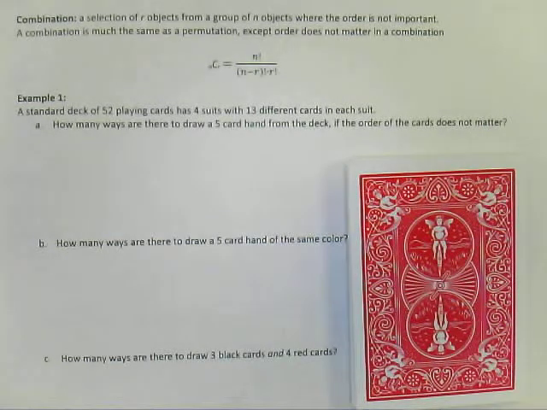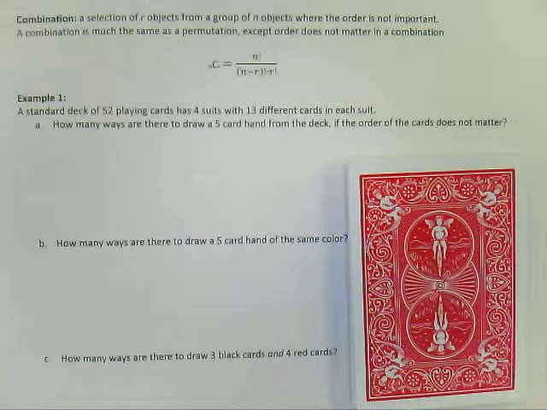In 10.1, we looked at permutations, which is a way of selecting some number of objects from a group of objects where the order matters. The order that you pick those things matters. So something like a race: one of the examples in the last lesson was you have 10 teams in a race, and you want to know the number of ways that you can have teams win first, second, and third. The order of those matters. It matters who gets first, it matters who gets second, it matters who gets third.